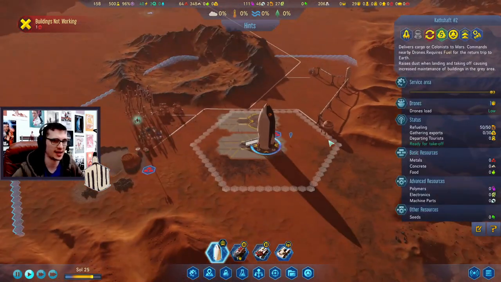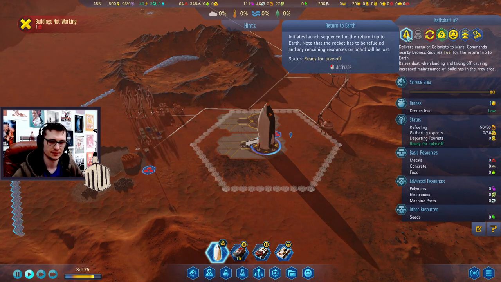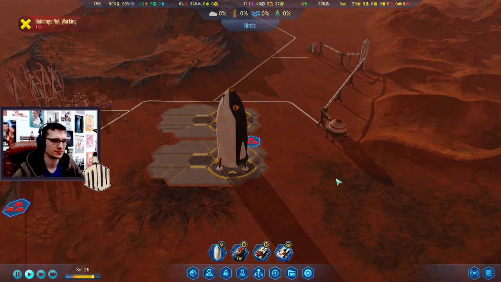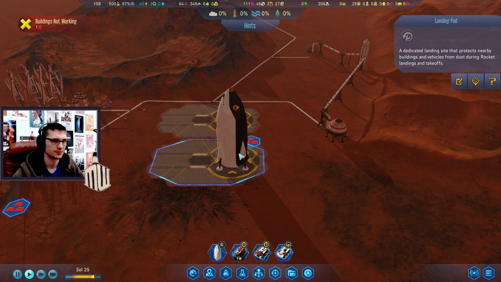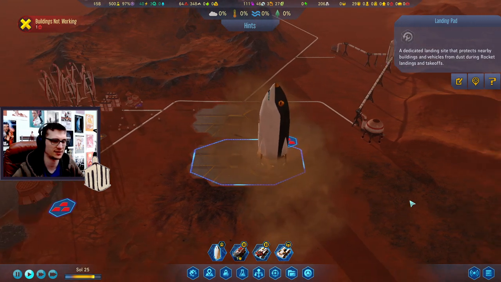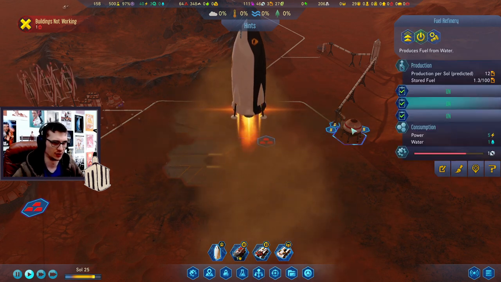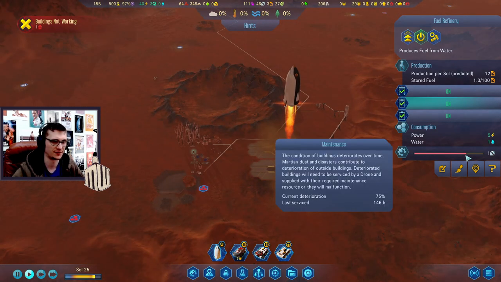Oh, but I think I can return this back to Earth now. Yeah, we can return that back to Earth. At least I think we can return it back to Earth. There we go. So that will also send out dust, right? From the launch, and I think this is in the way of getting hit by the dust when that launches. In fact, I can see the maintenance is going up, current deterioration.